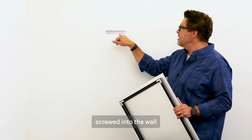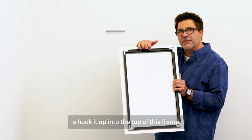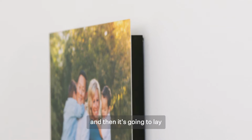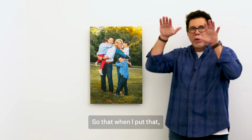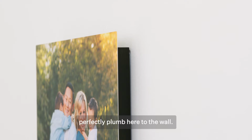So I've got this thing screwed into the wall, and now what I'm going to do is hook it up into the top of this frame. There's a notch right there. So when I bring this thing in, I'm going to get it down here until I catch, and then it's going to lay right on the wall. On the back of this inset metal frame, there are bumpers, right? So that once I put that down on the wall, it's going to hang perfectly plumb to the wall.